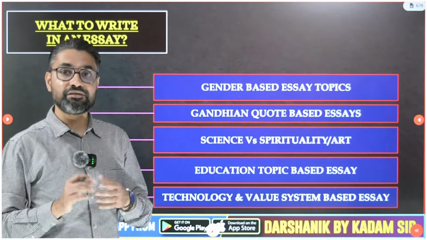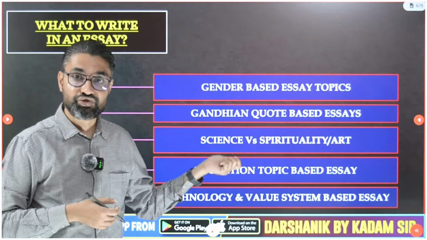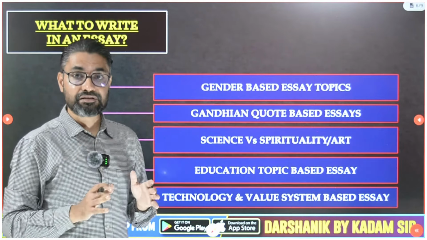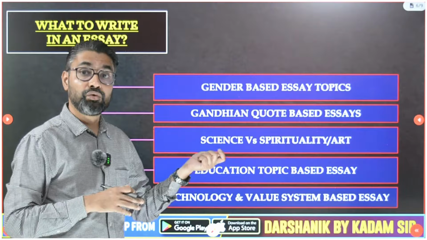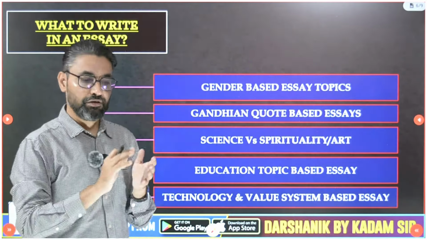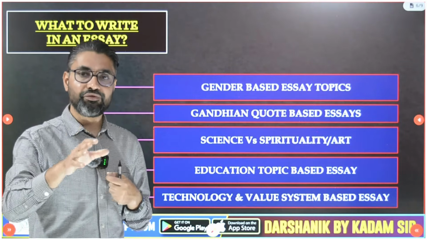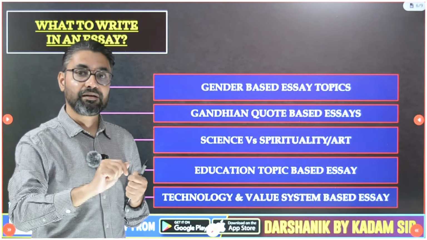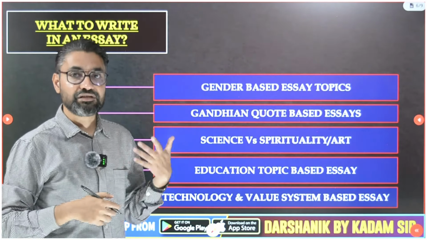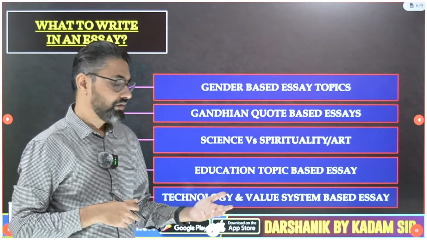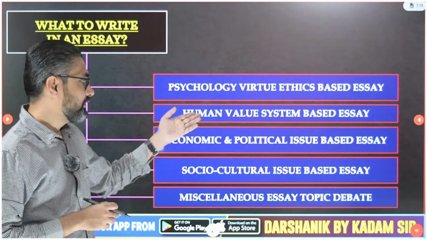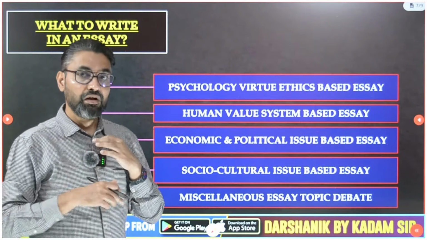So the technology and value system based essay that UPSC asked was on social media. I have discussed social media, AI, and the metaverse in my app classes, and I have also discussed the technologies in general, like psychological issues such as the right to be forgotten, the right to erasure, etc. Okay, how technology is an equalizer, etc. Okay, and new modern technologies and their impact, ChatGPT and so on. So this is also a very important segment on which an essay came this year. Then the human value system based essay that I just discussed.